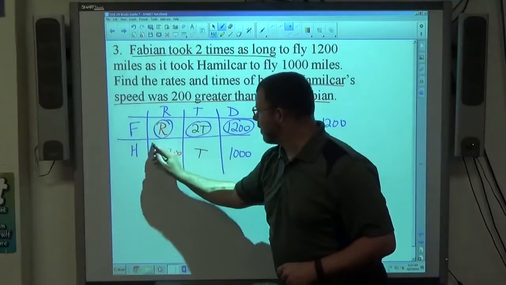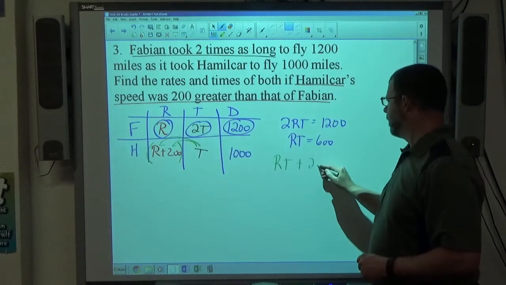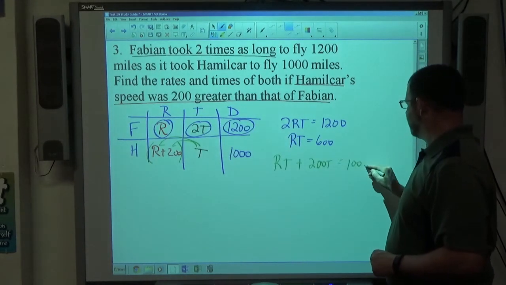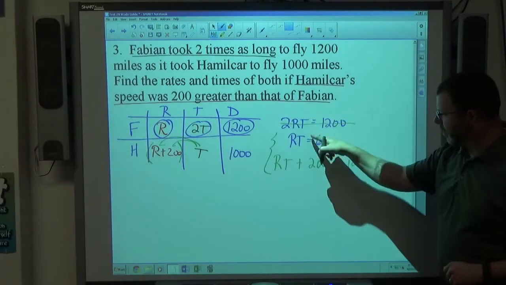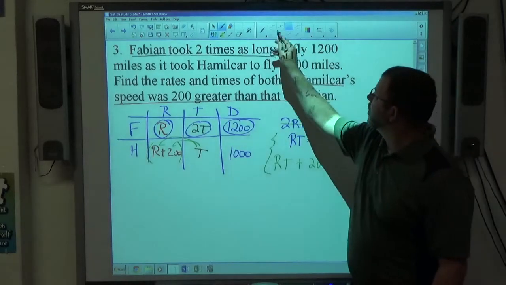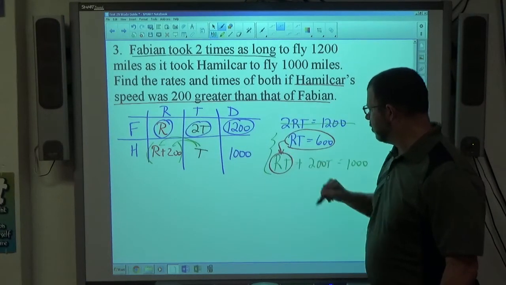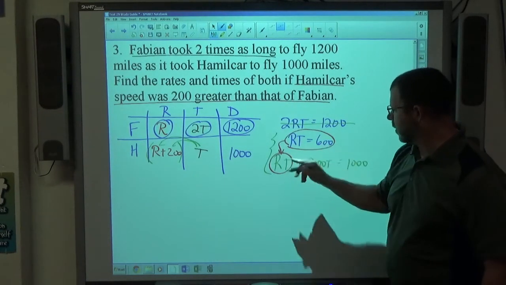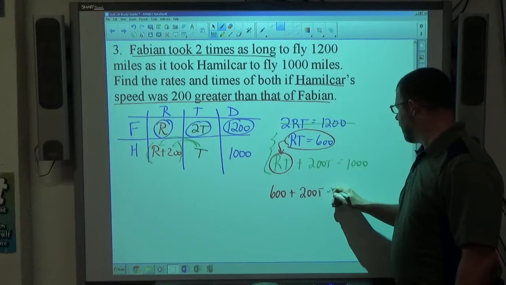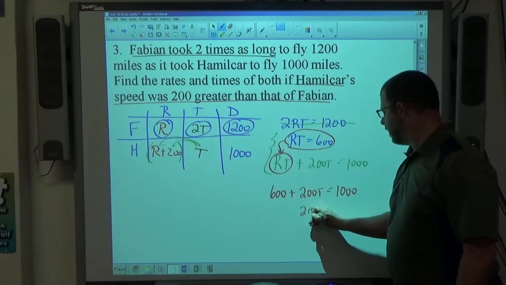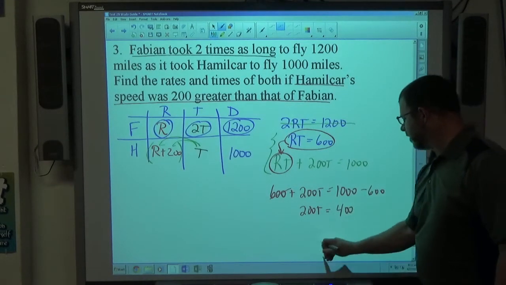I can also see from this, if I distribute, I get RT plus 200T is equal to 1,000. And there's my system of equations. That one made this one, and then these are the two I'm going to use. And the expectation you should have is that this expression will be present, so we can do a substitution directly in there. So RT is equal to 600. We take the RT out, put 600 in. 600 plus 200T must equal 1,000, which means that 200T must equal 400, which means that T must equal 2 hours.